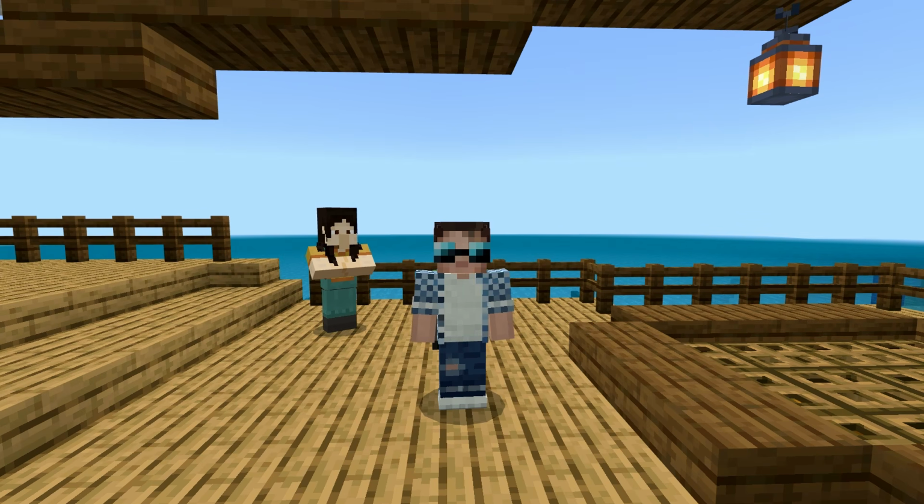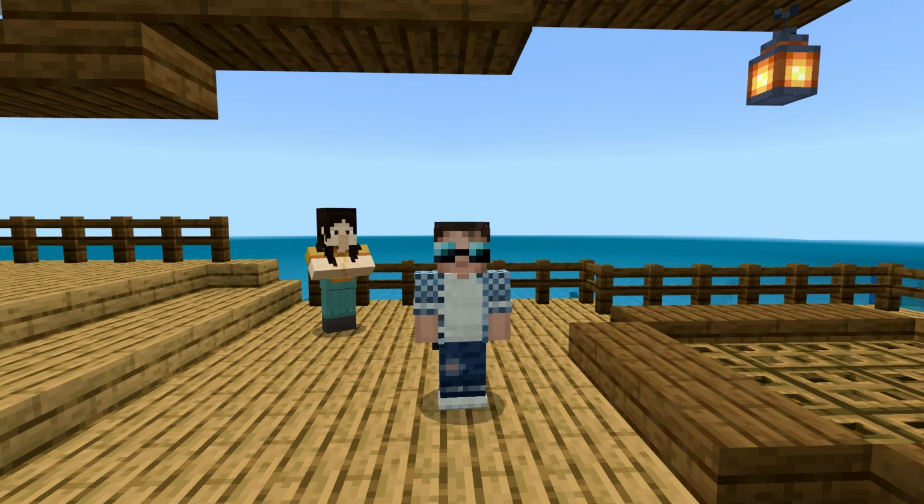But obviously you don't necessarily always want to use the default NPC. Maybe you want to use one of the mobs in the game, like a blaze or cow, even a creeper, and you want to use them for something instead. So let's take a look at how we add one of those in.